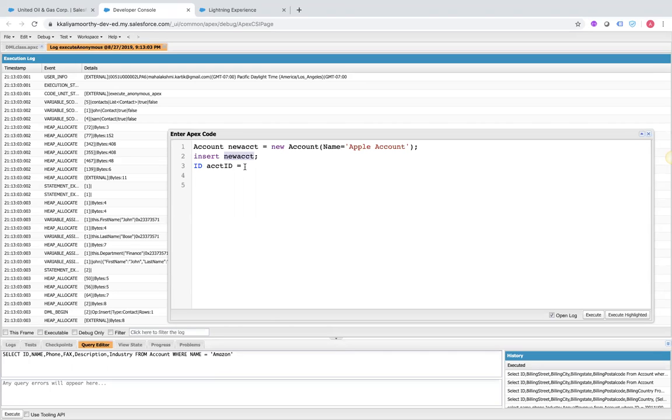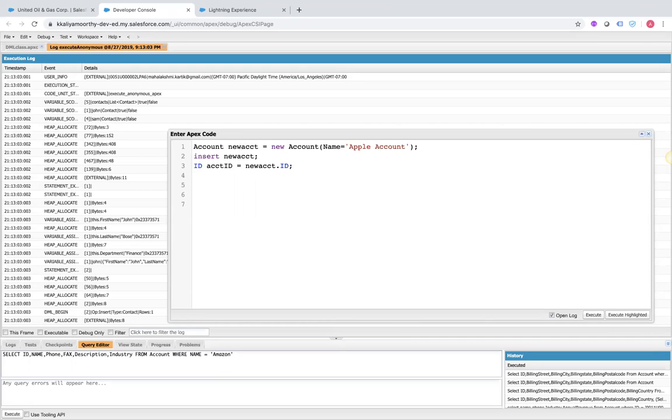So this is the ID of the account that you inserted for the Apple account. Now see, this is the important part. Now you want to programmatically create the contact.